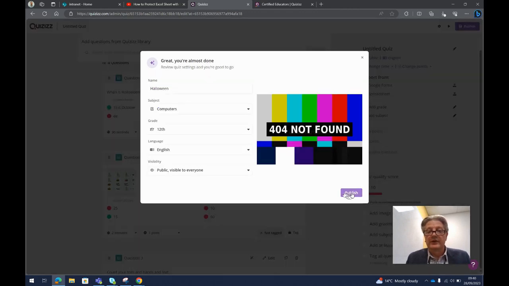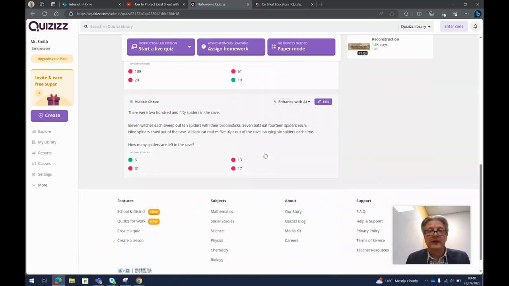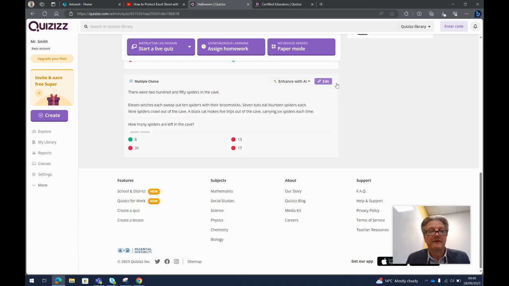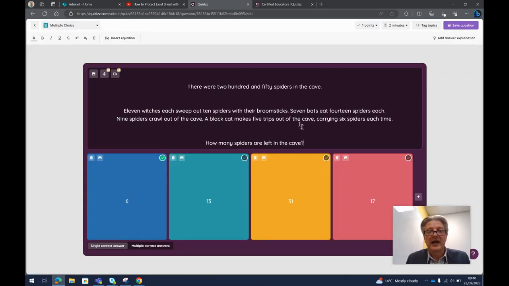Okay, so that's what the students will see when they start your quiz, whatever image you put on there. Now you can, with each of these questions, if I just edit this one, you can add hyperlinks into these questions just by pasting them in. Up the top here, you can see you can add an image as well.